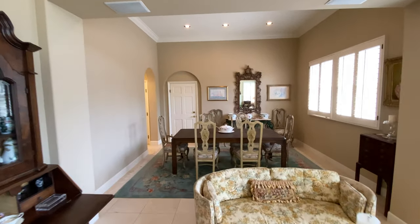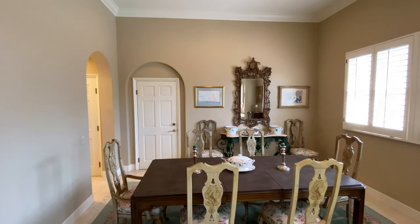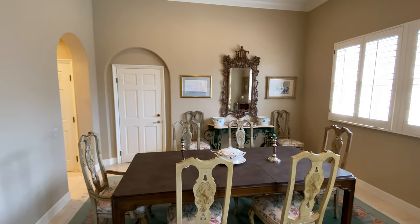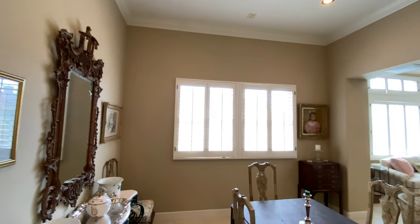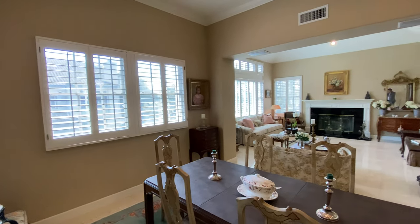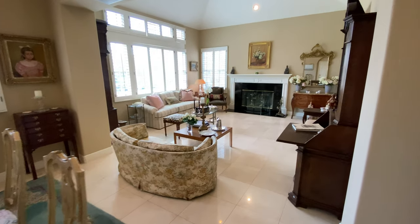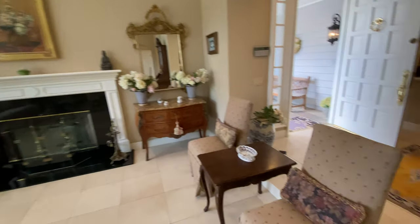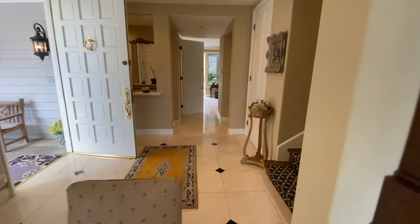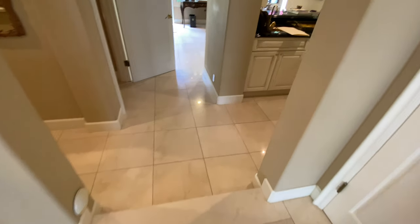The formal dining room is open but formal — a nice big room. The closet behind could be a great wine cellar, so if you like wine, that'd be a great spot to store your wine collection. Another big window, and you can see the open flow between the two rooms. Back at the entrance, it is a step-down living room — one step coming down on this side.